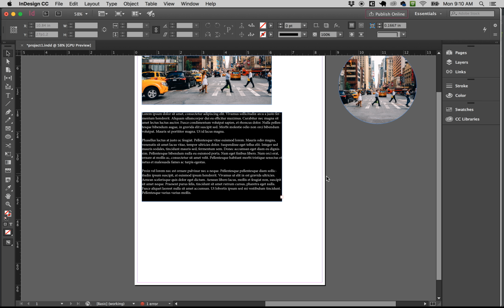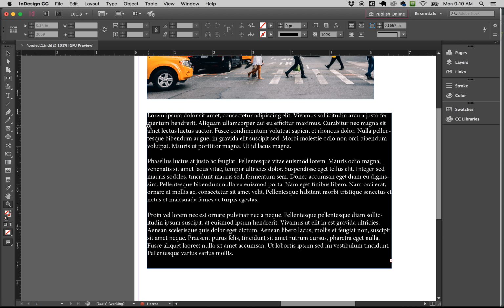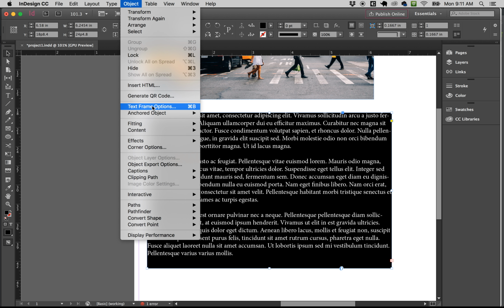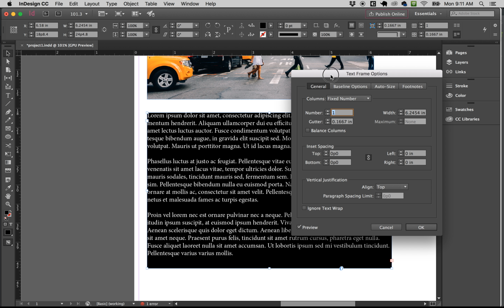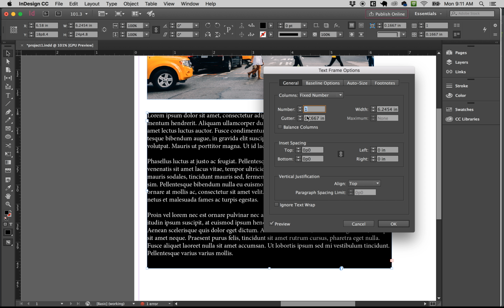Now here's the problem. We're going to talk about air in classes coming up. You never want text to come and hit the edge like this, right? This is terrible. This is not air. We need air because this looks sloppy, and we need a way to fix that. Luckily, there are Text Frame Options, which is Command B, which is obviously what I always use, but we can go into Object, Text Frame Options, and here we can see we have a bunch of things that we can play with.